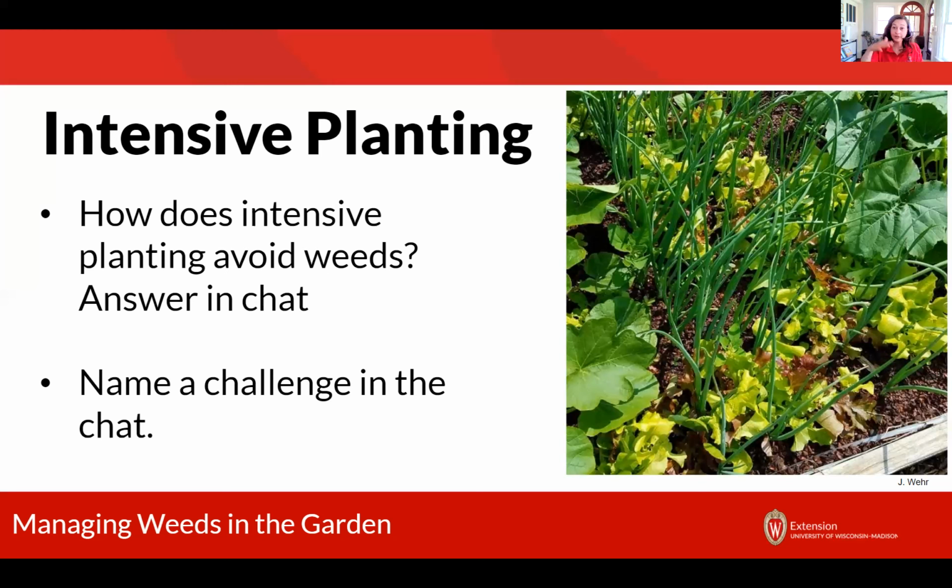So it's going to be more difficult to find those weeds, and then pulling those weeds, you're going to have to get down on your hands and knees. You're going to have to hand pull them. It's a lot more difficult to get in there with a cultivator of any sort, or your tools like a hoe, because you don't want to accidentally yank out the plants that you're trying to grow, right? Okay.